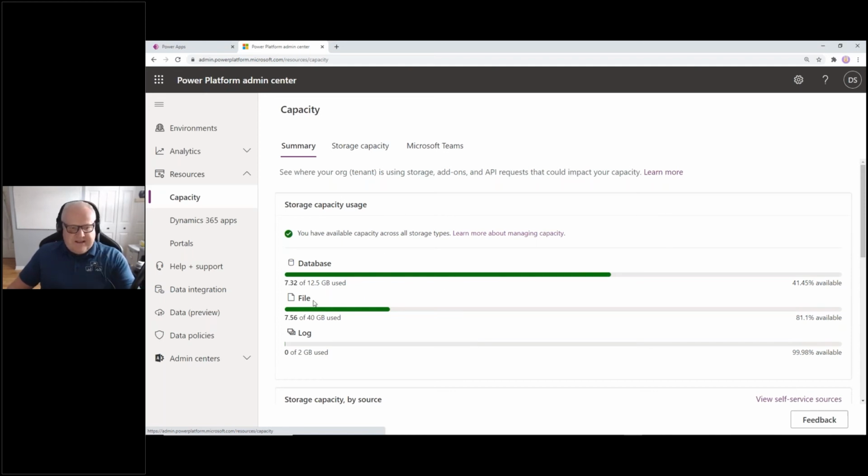Obviously, the pricing is a little bit different across these different types. You don't really need to worry about it so much right now, but it is something, as you get into this, you might want to explore a little bit further. There's a whole bunch of other administration pieces here.